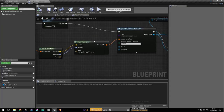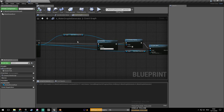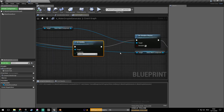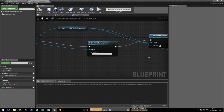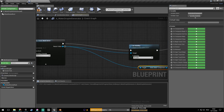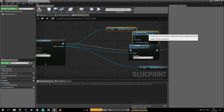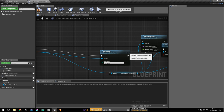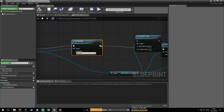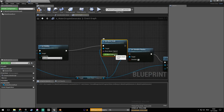And we'll put the, let's have to set the mass. Right, set static mesh component. This is the same, so we can use the same here. I'll just drag it in here. So we'll say set mass, static mesh component, same thing. Like this. Put it here, mobility like this. Okay. Mass scale.